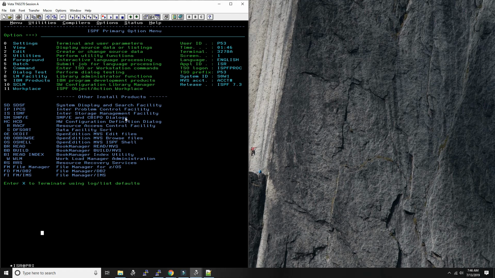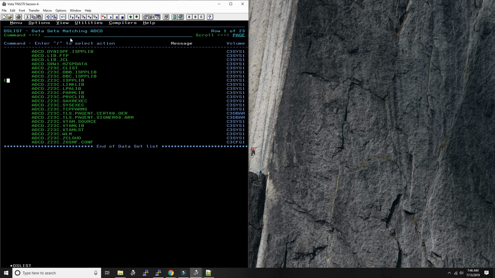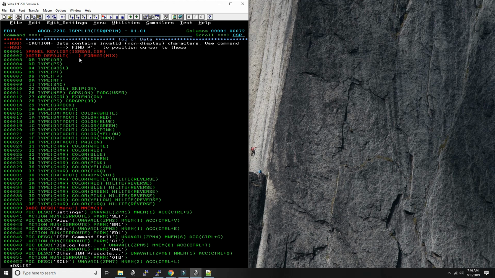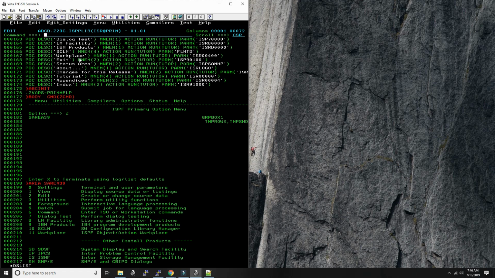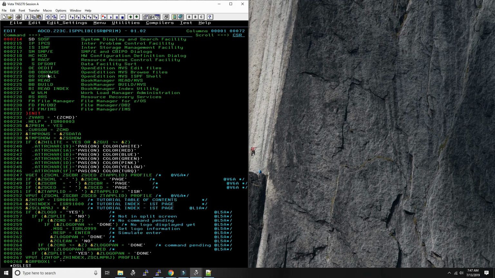So where do we find this? We go here and put an ADCD in my case, and here it is. So now this is the panel that you were just seeing a moment ago, and you can recognize it from here, right? Now here, what we're gonna do is we're gonna put one more option, MS, send messages to TSO users. Okay, quick and dirty, doesn't have to be beautiful right now, just to give you an idea.